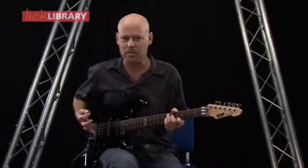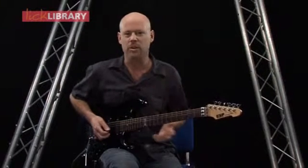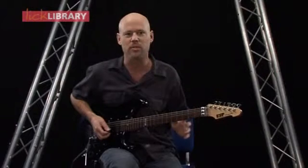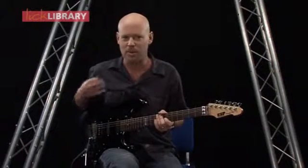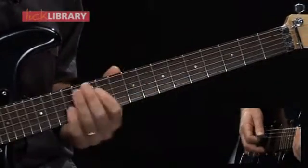Once again, now we have some notes that are outside of the C minor scale. A good approach is to play chord tones. Playing chord tones involves knowing arpeggios. So here's one way to play an E flat 7 arpeggio. If you play any of these notes, this will sound very melodic over this E flat 7 chord. When playing chord tones, you can't play a bad note. So here's E flat 7.